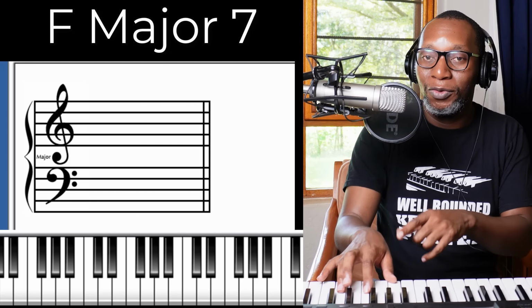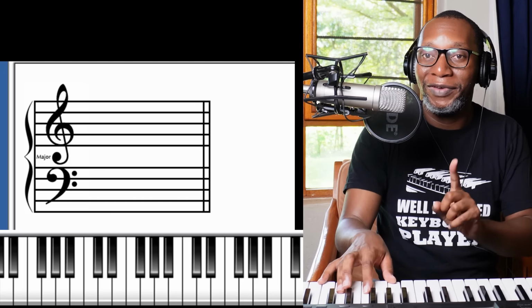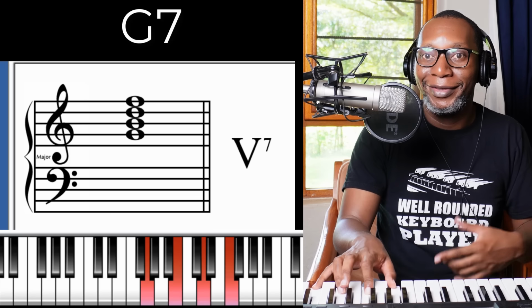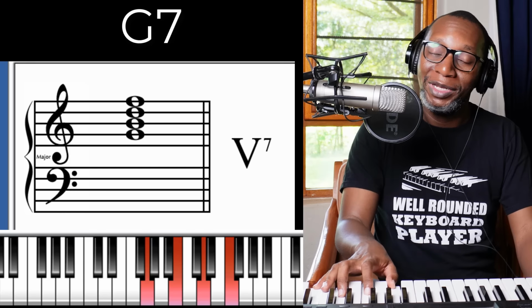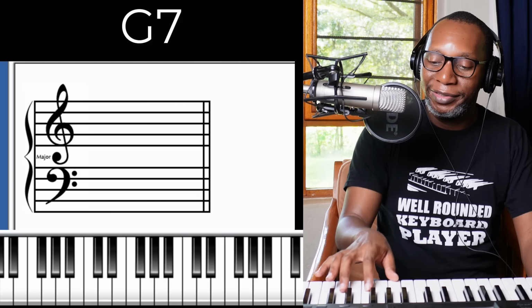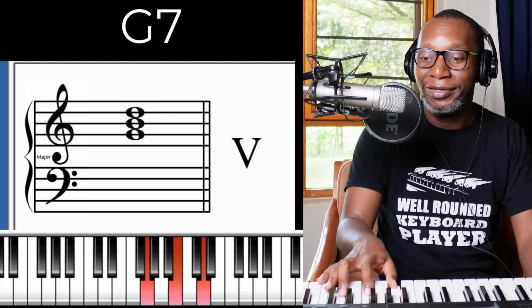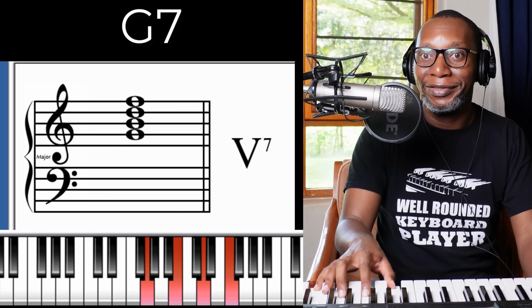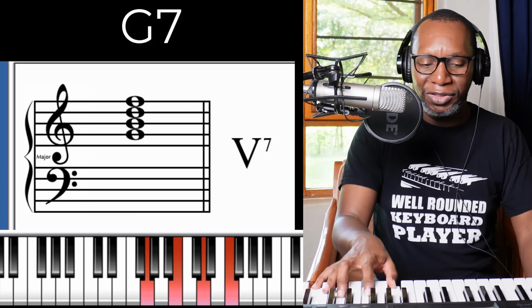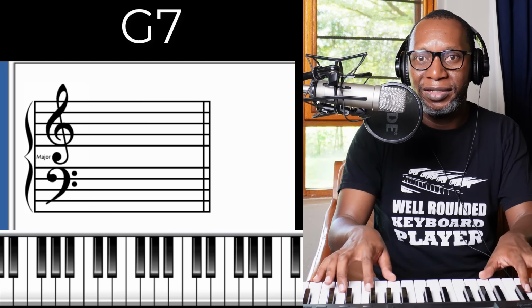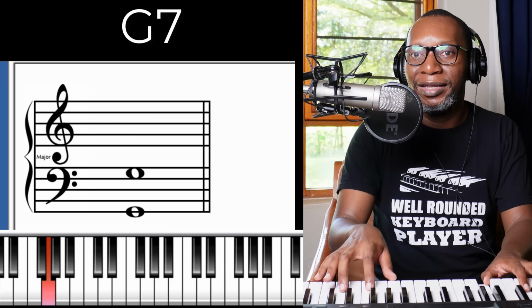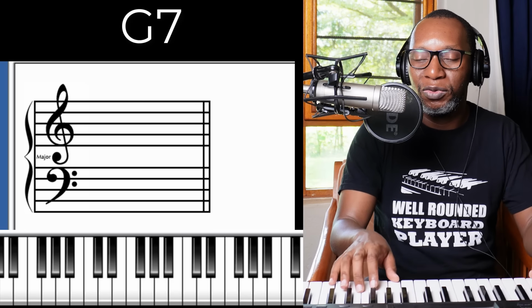Now, the chord found on the 5th degree, the chord found on the dominant, is simply known as a dominant 7. And the formula for a dominant 7 is it's a major triad plus the flattened 7th. Okay. And it's called dominant 7th because it's got a lot of tension and it really feels like it wants to resolve back to chord 1.